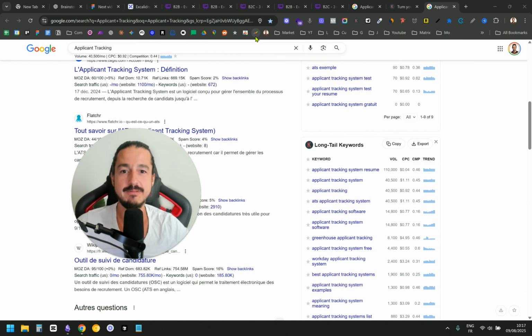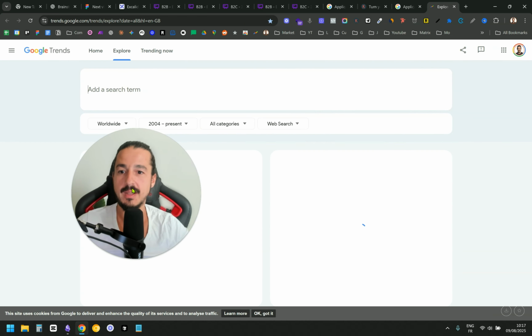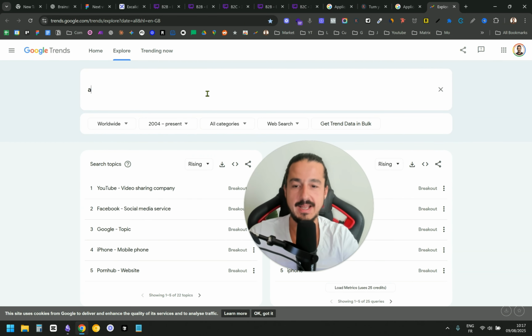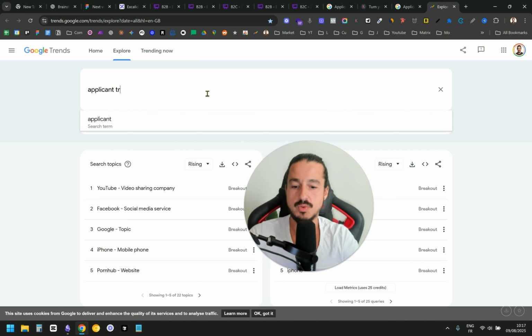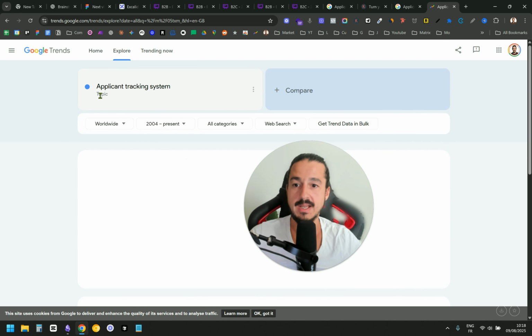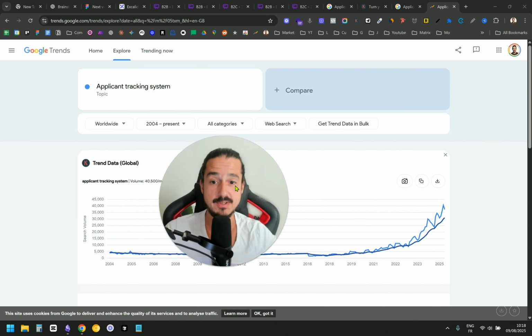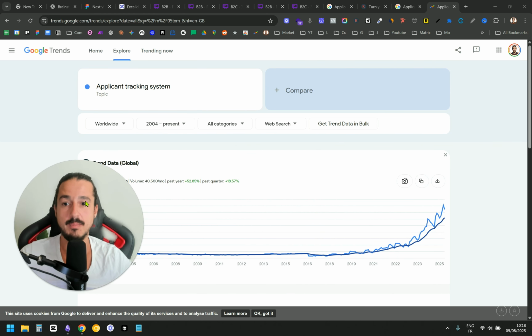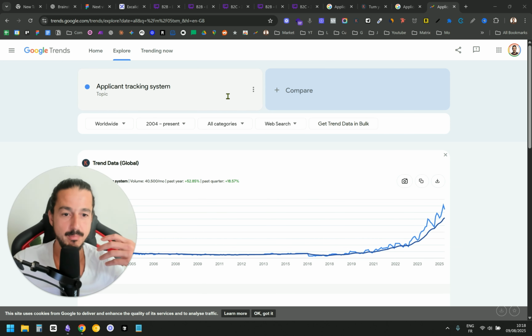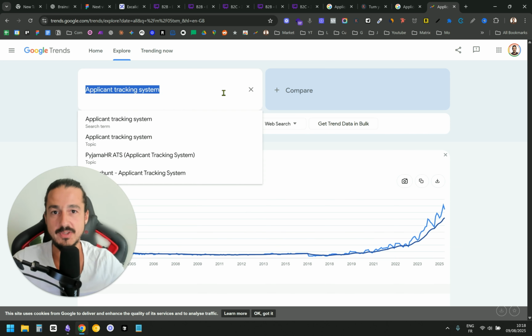Okay, so what if I open Google Trends and I start with applicant tracking system. When it's a topic, it's a good sign. It means there is demand. I know for sure that if I'm looking into applicant tracking system, if I want to build something here in the future, I have a growing demand. There are plenty of different problems to solve in this area, in this market, but this is a market where there is something to do. There are more and more demands. So if I build something, there will be room for what I want to build.